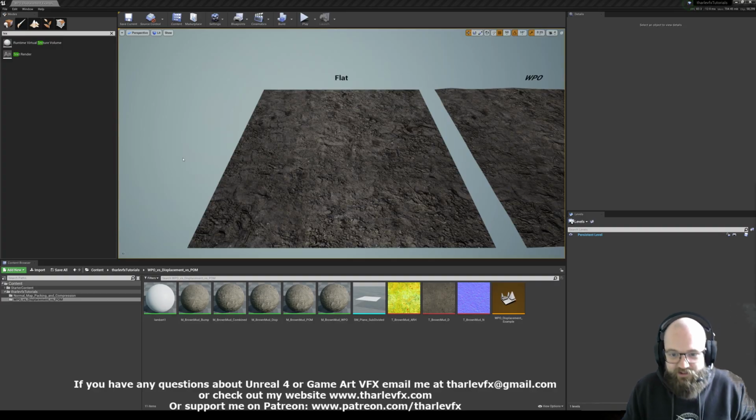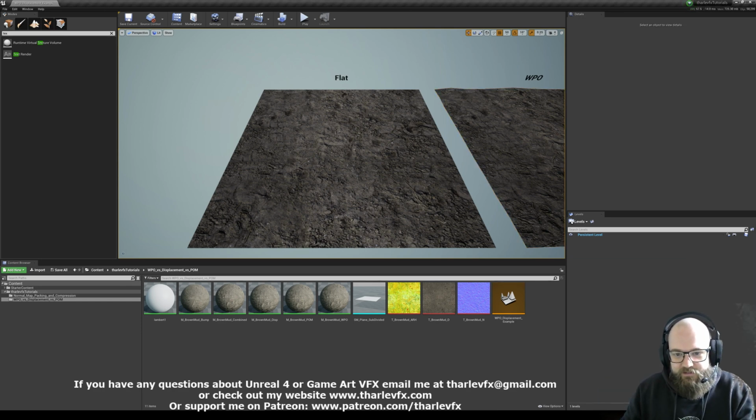Today we're going to be having a look at something that a few people have asked me about, and that's the difference between world position offsets and displacement. So in this context we can be looking at environments and environment materials, and both of them are ways we can add a bit of extra depth to our materials. I'm going to extend that a little bit, and we're also going to look at bump mapping and parallax occlusion mapping, and how they can all create different levels of extra depth to our materials.